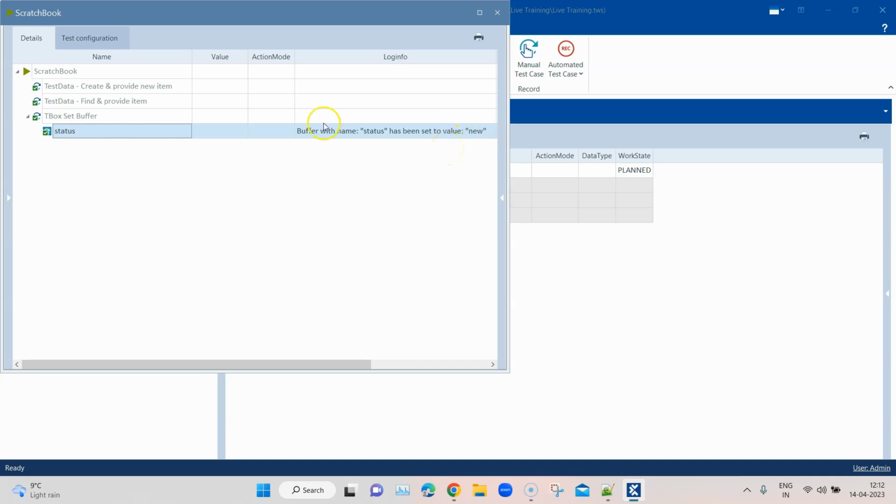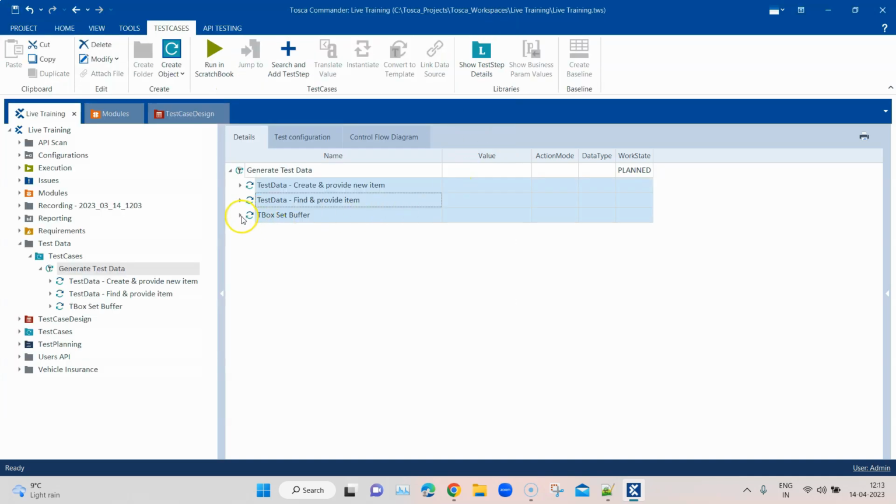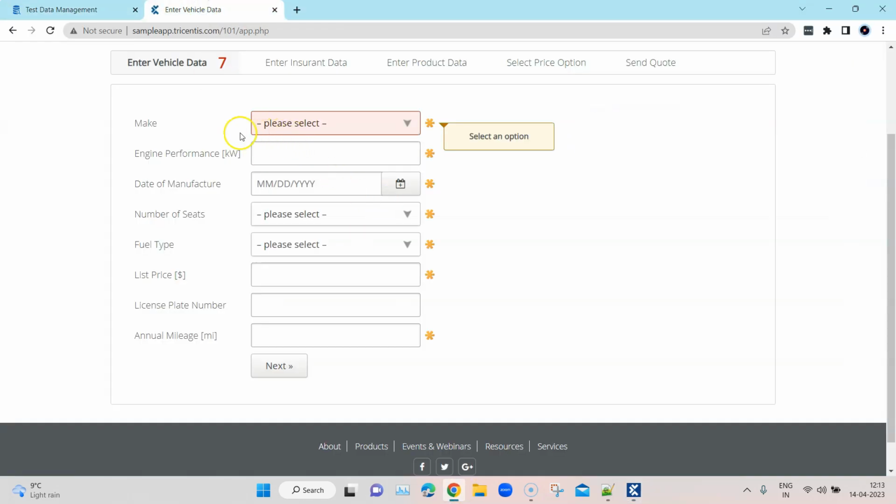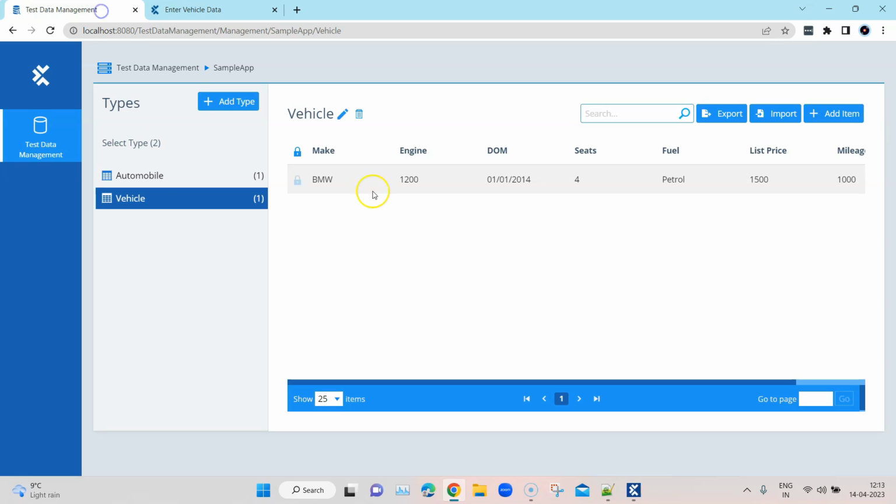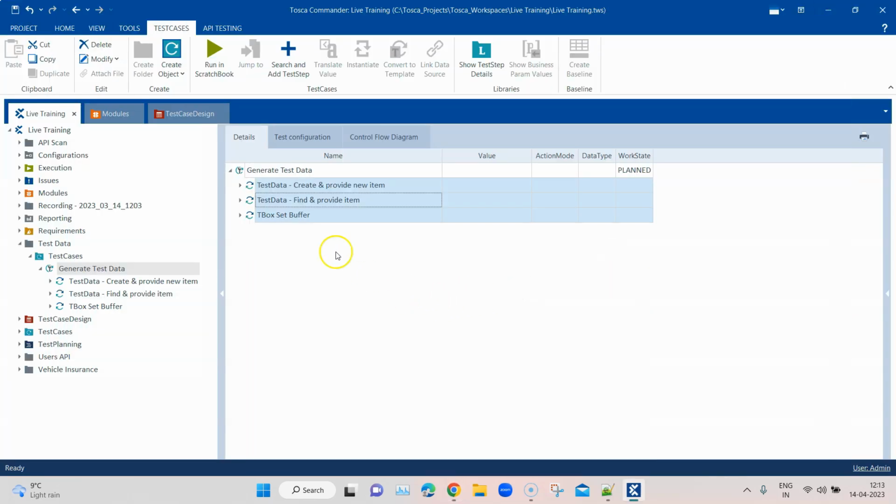In a real-time application, you will use the same method, but you will not use the set buffer. When you are starting the application, in all these fields you can grab that value and enter it in these particular fields. In a similar way, as I have shown you, you can use the TDS and then the expression, type dot whatever item you are trying to access.